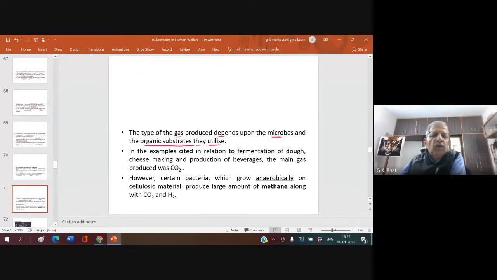Am I right? You eat a large quantity of potato, any potato, sweet potato or potato. Can you get to know very next day or after some time? Are you understanding my point? If you eat more potato, more sweet potato, you start producing gases. More gas starts coming from you. So whatever organic substrate you utilize, you come across accordingly different gases.